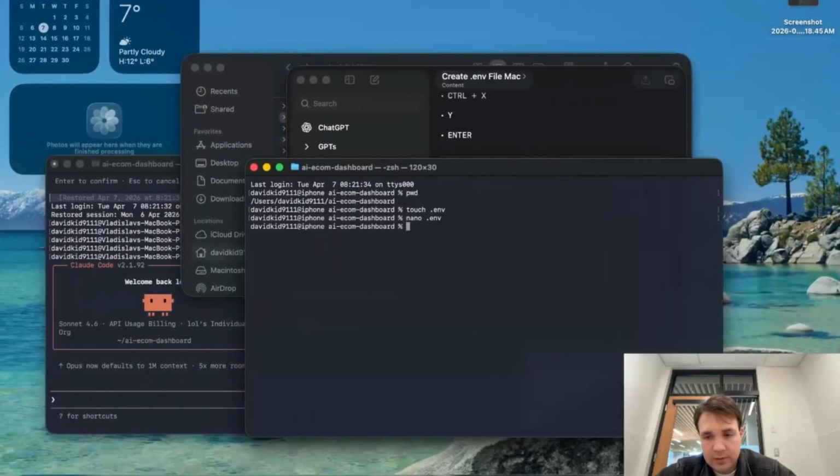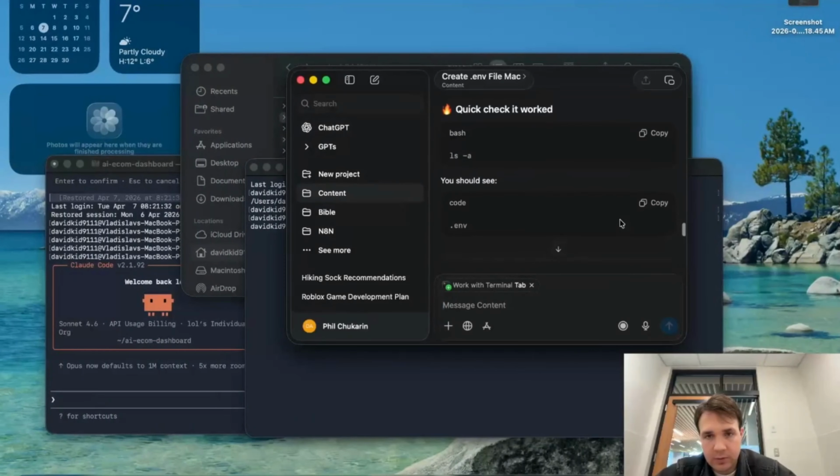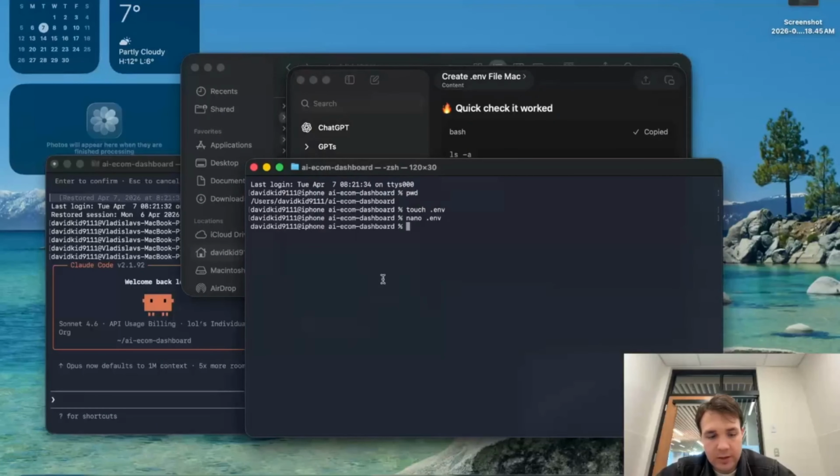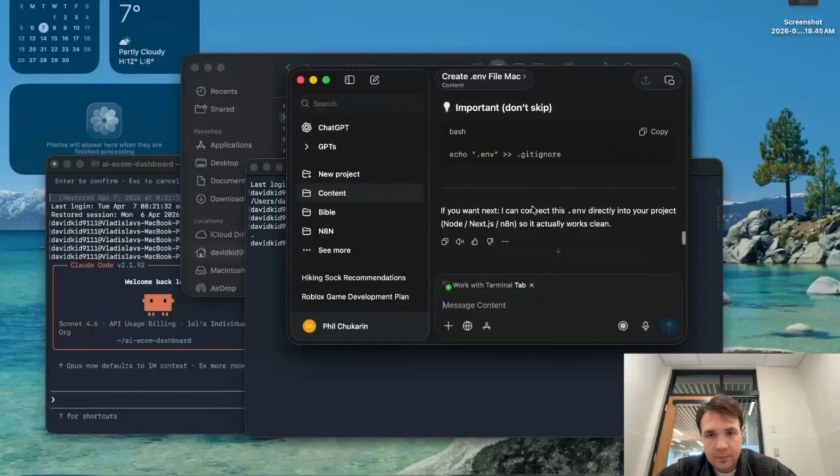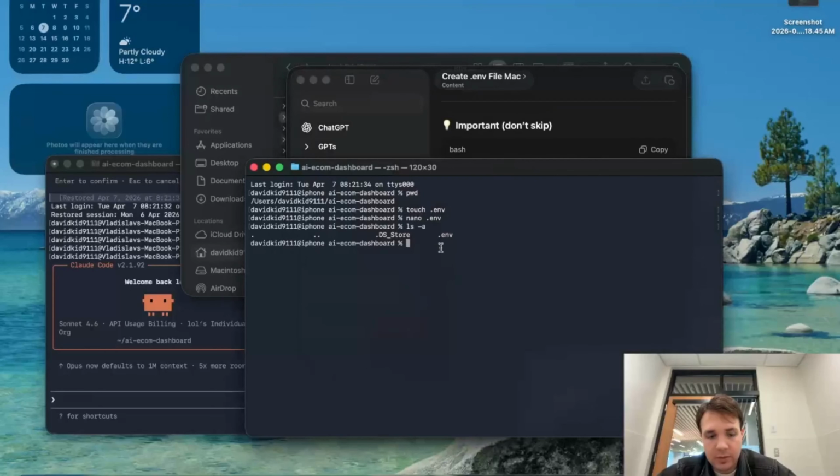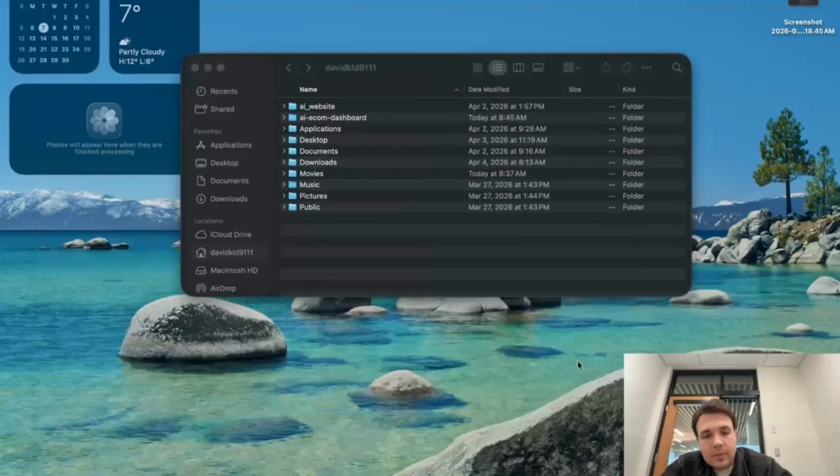Perfect. So now let's test if it's saved. We're going to do ls -a. We see that we have the .env file stored. Perfect. Also, we're going to make sure that we type in this code as well: echo .env to .gitignore.